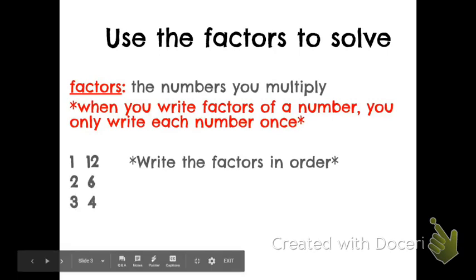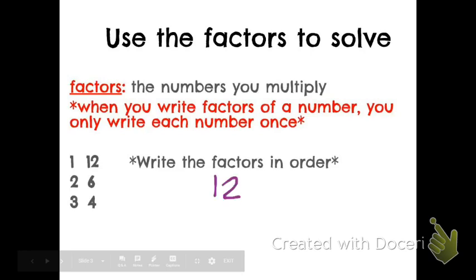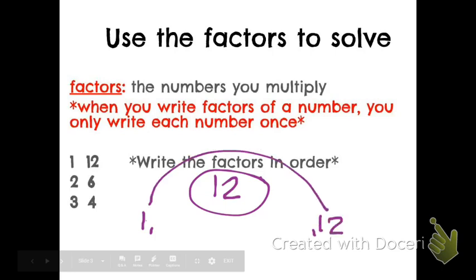Okay, so the way that we'll start with this is, from our original problem, he has 12 total flowers. With factors, I take what I'm trying to get, my answer. So all of my answers need to be numbers that I could multiply together in order to get 12. Okay, so I always start with 1 and that number. And you will see that I write mine kind of like this. They're distanced for a reason. So 1 and 12 go together. Okay, and I go in order.